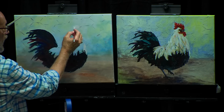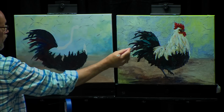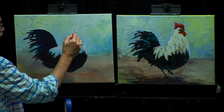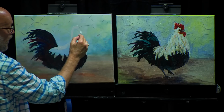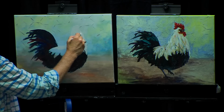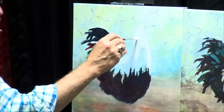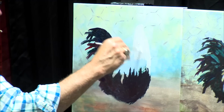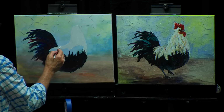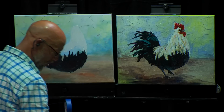Now, after that, I'm just going to come down like this over to the saddle. This is the saddle. Over to the saddle. And then on the other side, I'm going to go down like that, and I'm going to paint everything in between right now. I'm just going to paint it white, just so we start seeing where it's at. And that way we can start looking at our bird and start seeing the shape of the bird quasi-finished.